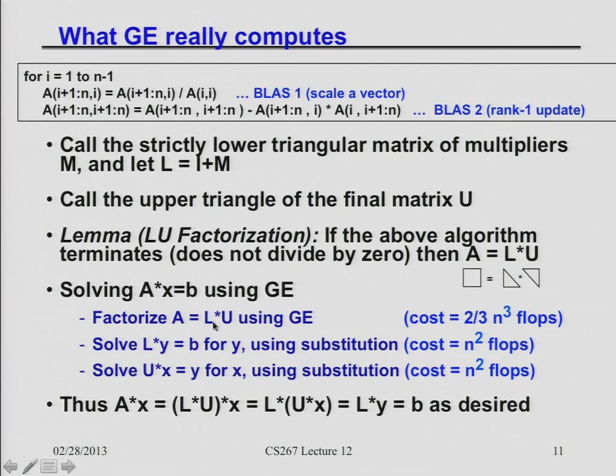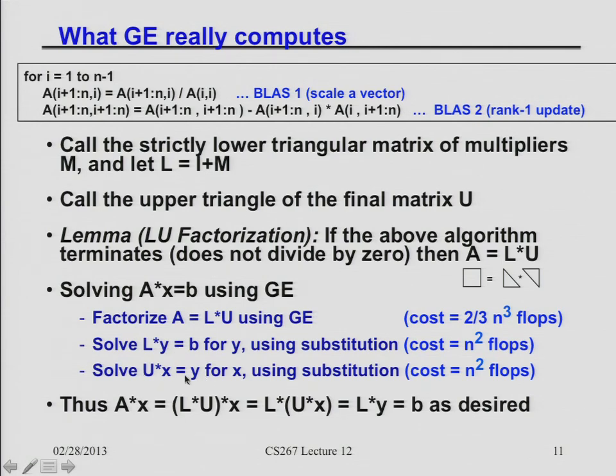And I should say that L lives in the lower part of the matrix. You just know that there's ones in the diagonal. You never have to write them down. And then U is the usual stuff that lives above the diagonal and on the diagonal. And that costs, if you do the operation count, 2/3 n cubed. And then, how do you actually solve AX equals B? There are two more steps. I'm going to do two triangular solves, two more calls to the BLAS. So if I want to solve AX equals B, the first step is you solve LY equals B with this L matrix. That's a triangular solve. You solve it using substitution. That's n squared, very cheap. And then the second step is you solve UX equals Y. So Y is the output from there.